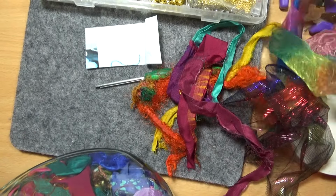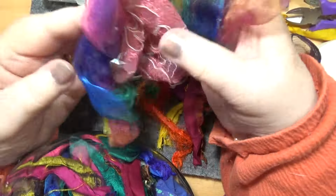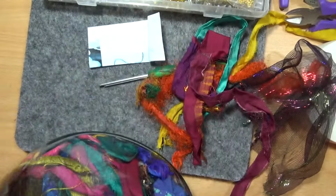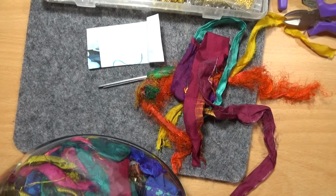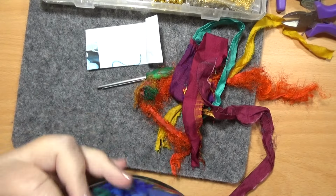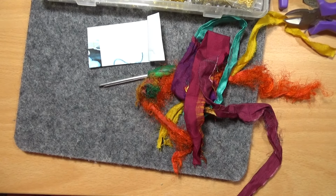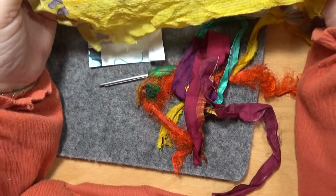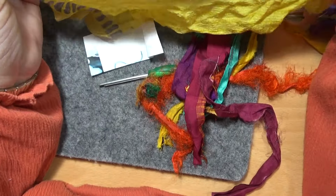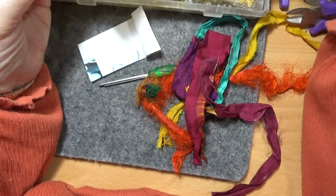So, of course, I took out everything in the jar. This is cool, isn't it? This might be something I could put on there after. We'll see. I don't know. We'll see what we got. Okay, so we've got a bit of that. This bit fell down. Did this come from out of that mat? I think it might have done.